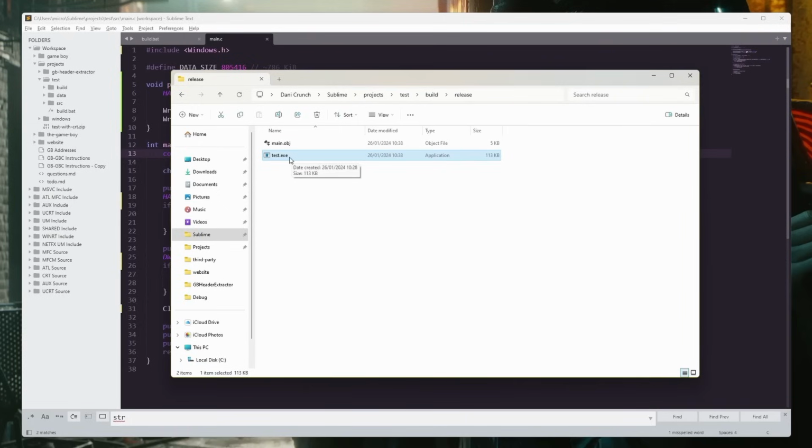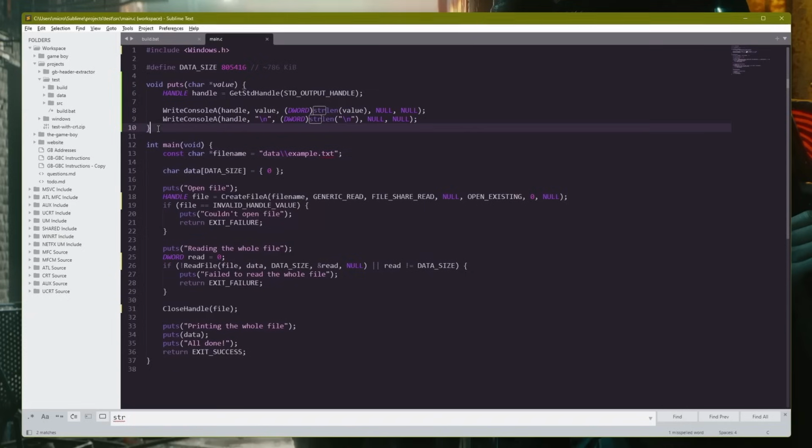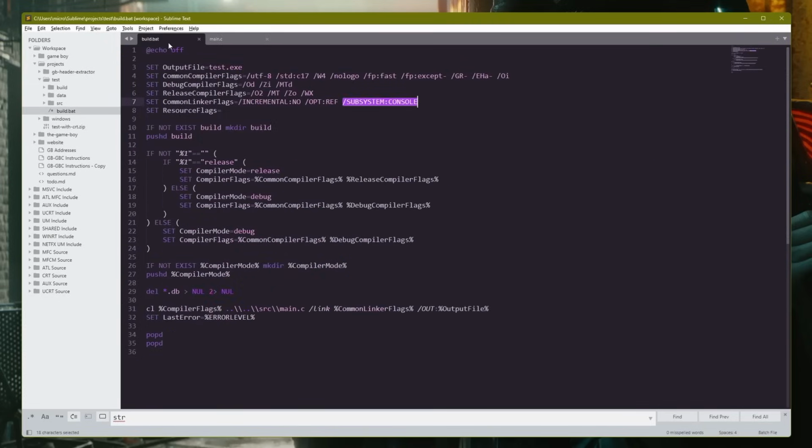However, the C standard library is still being statically linked in, even though I technically do not really use it anymore. Well, apart from the main function. If I completely want to exclude the C runtime, I would have to add this linker option, which is called /NODEFAULTLIB. This will now prevent any default libraries from being statically linked into my program.